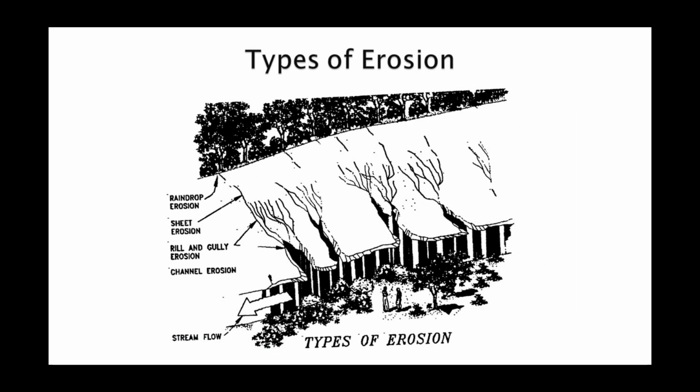And here's a larger view of the types of erosion. Starting at the top, we have raindrop erosion going downhill. You go into sheet erosion as you get a larger drainage area coming down the hill. Then there's rill and gully erosion where you start getting channels cut into the sides of the slopes. And finally stream erosion where the bottom of the streams are eroded out and sediment is carried downstream.